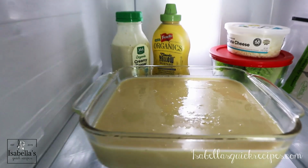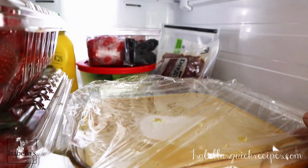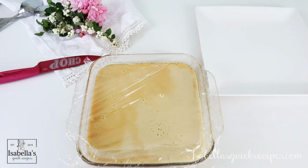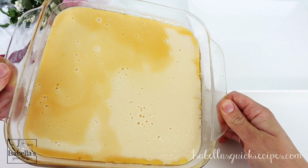Add it straight into the fridge, and it's gonna take a good 4 hours to firm up, but for the best results, I recommend allowing it to set overnight. That way, all of that caramel drizzle we added to the pan will completely melt and go all over the firm sides of the flan.